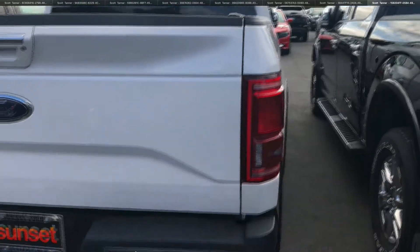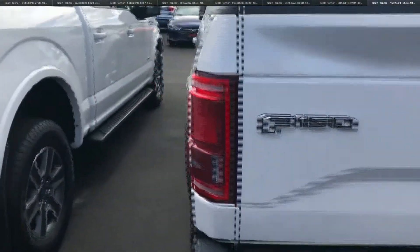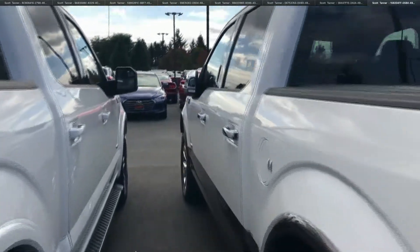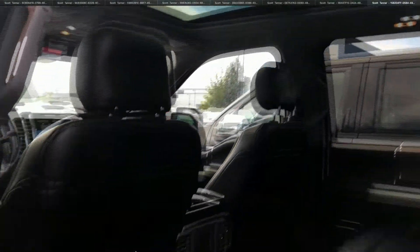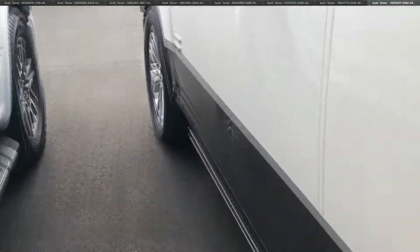This vehicle comes equipped with a 150-point vehicle inspection. Obviously, it's a four-wheel drive. It's got the backup camera, Carfax clean history, and as we show you this vehicle up close and personal, we're going to put you in the back passenger seat. Ample legroom, dual moonroofs, leather, fully loaded, warranty protection for life, oil changes for life. That's the Sunset experience.